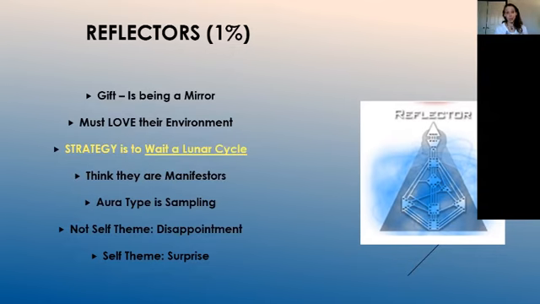For us, it's just good to know that a reflector is reflecting to us what it is that's either happening within us or around us. So if you get the gift of knowing a reflector, they can be some of the most intuitive people that you've ever met. They can be some of the most fun and out there people because they really get lit up about their environment. They also can be very emotional because they're feeling everything around them. And most importantly for a reflector is their home environment, because they are so open in their chart. If you look at the chart here, they have no defined centers, which means that they're taking in the entire world around them and they don't have any anchored set sense of self.